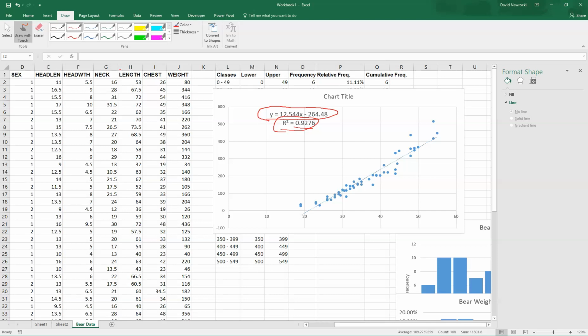Now we can use that trend line to predict what a bear that had a chest size of 60 would weigh.